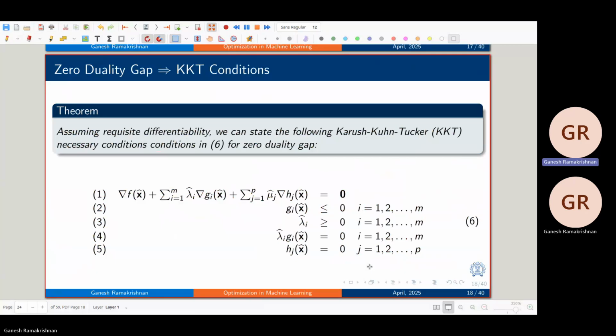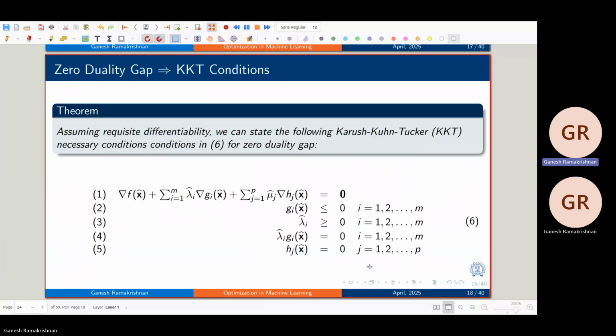If you write the gradient of the Lagrange function, set it to 0, and put all these conditions, you're basically operating in primal and dual feasibility. You're optimizing with respect to lambdas and mus both. So if you're able to satisfy all of this, you have zero duality gap implies KKT conditions. The question is, do KKT conditions give you zero duality gap? Again, I'm repeating: this is only saying that if there is zero duality gap, then KKT conditions are necessary. If there's an optimal point x star, primal feasible, zero duality gap, then KKT conditions are necessary.